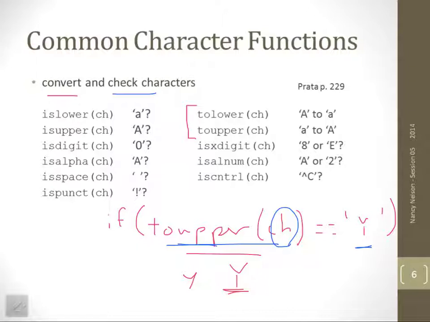Now let's take a look at our checking functions. And we have a whole bunch of them. So the first two have to do with checking for uppercase or lowercase letters. So I can say, is an input, and maybe it's one of these things. If I check this second one, for example, is it lowercase? The answer is going to be no, so it's going to return a false. So each of these functions is going to return either a true or a false for us.